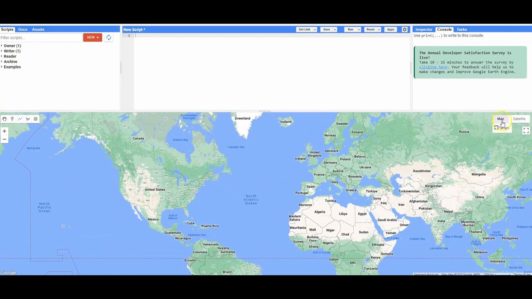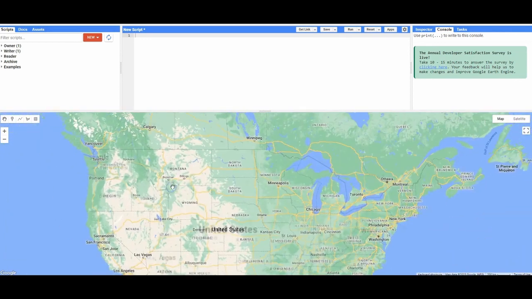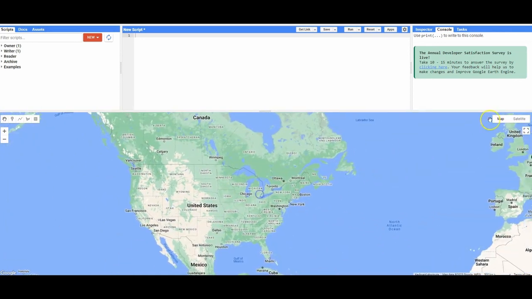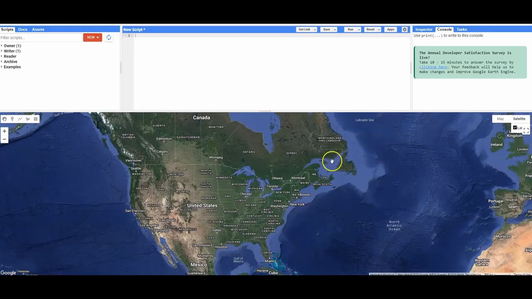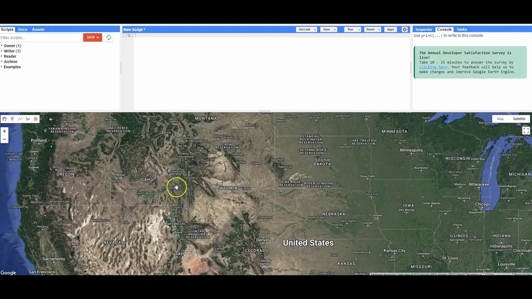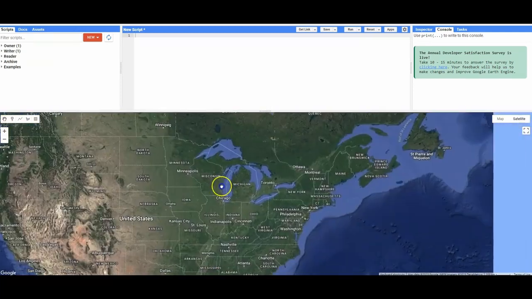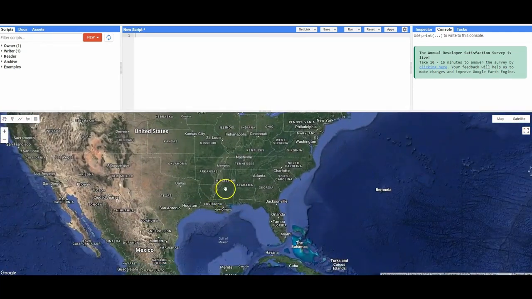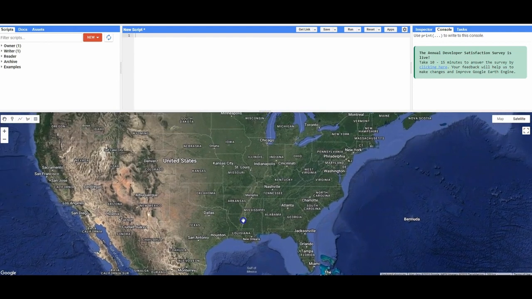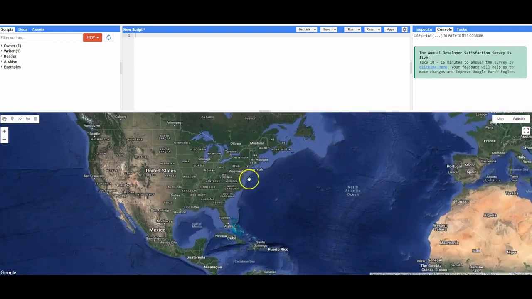We also have a toggle here on the map. We can go to a satellite view, so I'm going to come back here into the United States and click on satellite. It retains the labels, and you can see the satellite view. This is just a composite view of probably a fairly big mosaic.